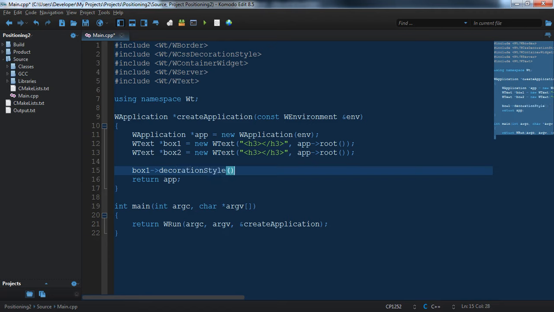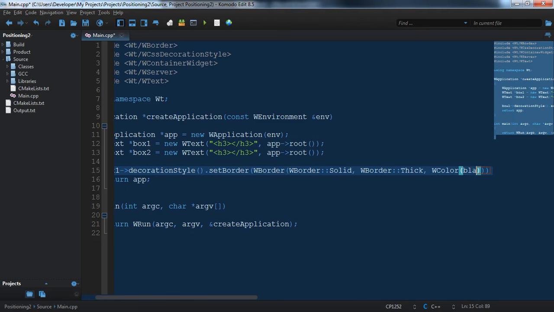We access the decoration style object, and we call set border directly. It is a value class, so you don't need to create it dynamically as a pointer. Pass in that it's going to be solid. Going to pass in that it's going to be thick, and these are enumerations. And we're going to set the color for the first one to black.